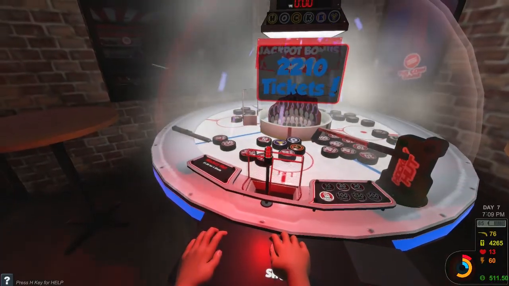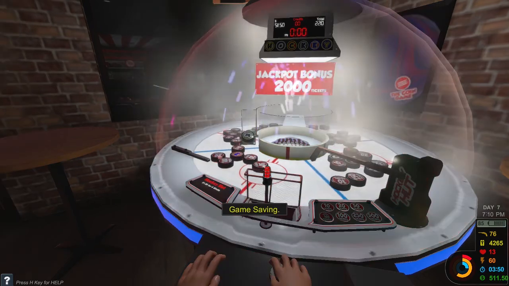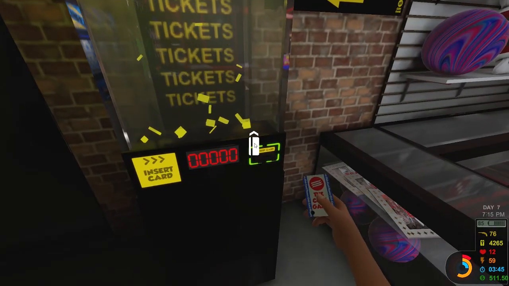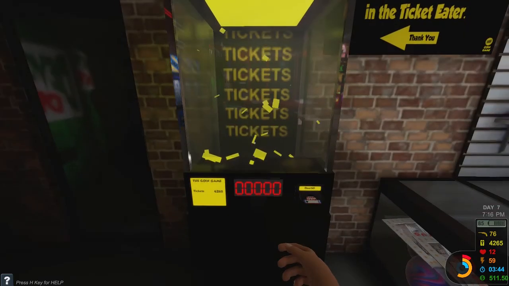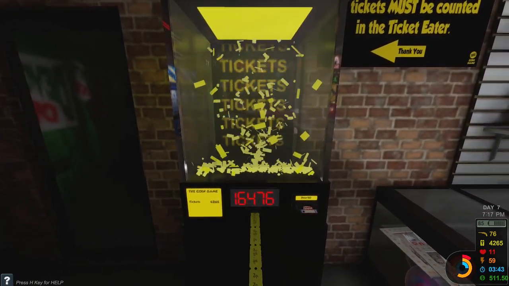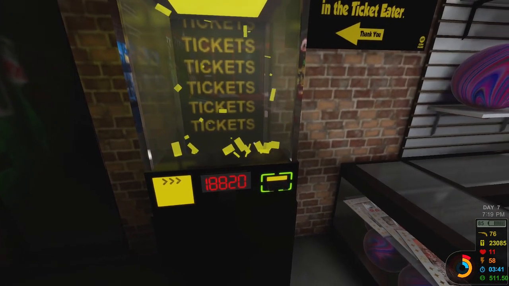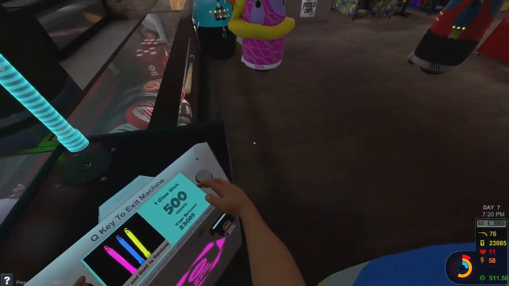All right, so with that final jackpot here, we're going to go ahead and collect our tickets, walk on over to the counter, and see if we can afford any of these items that we need for the thing. Okay, so let's see how many we got. So we have 42.65 right now, and we have a whopping 18,700. Oh, 18,820.